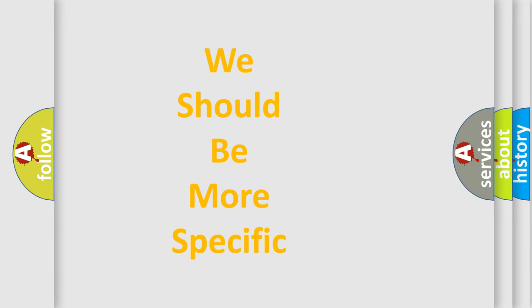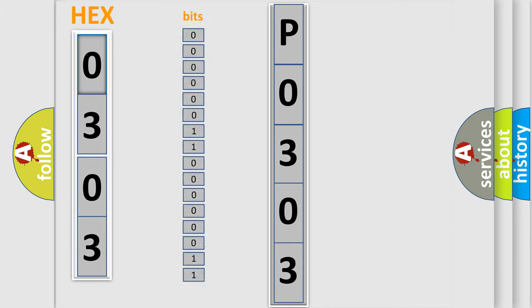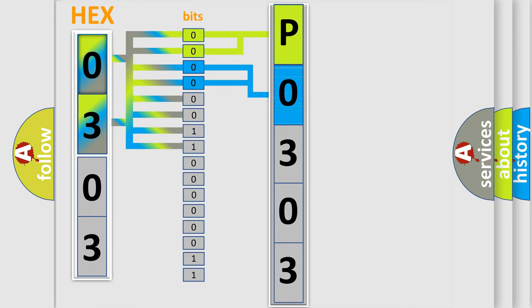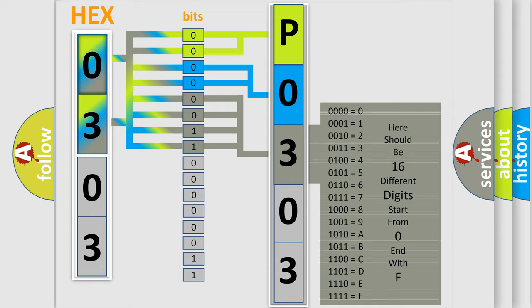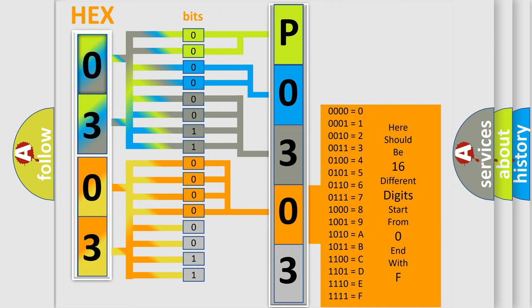The following demonstration will help you look into the world of software for car control units. The error code is split into two bytes consisting of 16 bits. One bit is the basic unit that each computer works with. By combining the first two bits, the basic character of the error code is expressed. The next two bits determine the second character. The last bits of the first byte define the third character of the code. The second byte is composed of a combination of eight bits. The first four bits determine the fourth character, and the combination of the last four bits defines the fifth character.